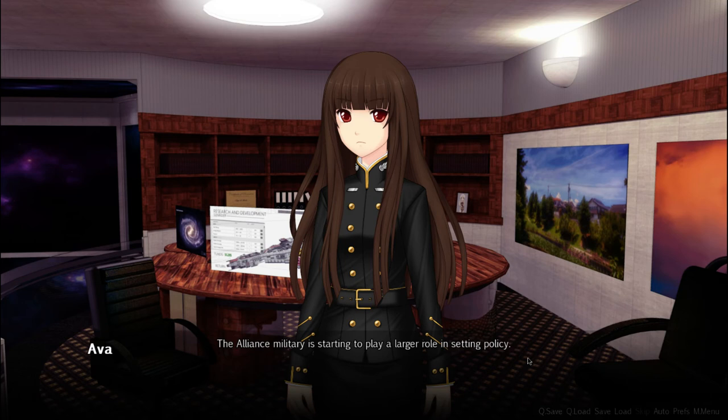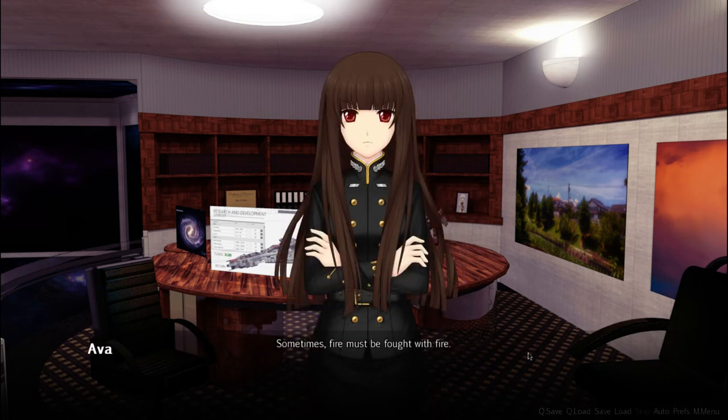The Alliance military is starting to play a larger role in setting policy. In times of war, people seek a strong leader. Oftentimes, the niceties of democracy are forgotten for the sake of security. Too often, we fight wars to overthrow dictators only to replace them with people far worse. Sometimes, fire must be fought with fire. That only leaves the world scorched, Ava.